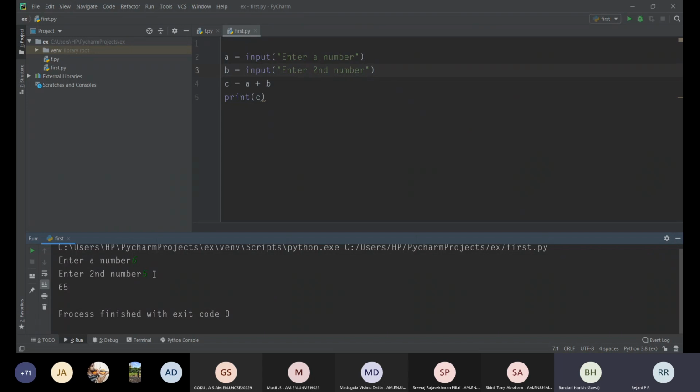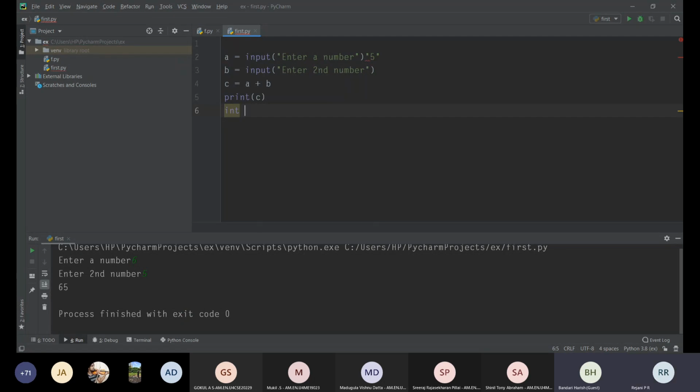If you want to convert this string, that is the 5 or the 6, into an integer value, we use another function called int. Int is used to convert a string to a number in Python. Int is a function which is used to convert a string into an integer.